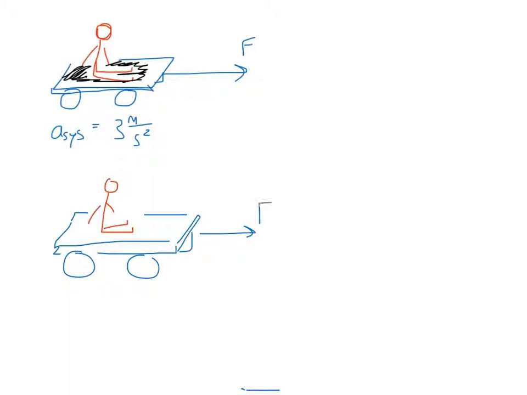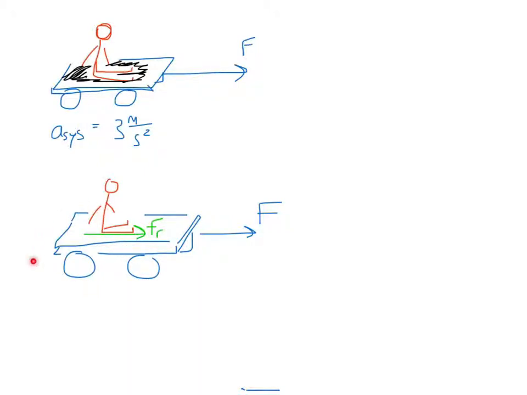Well, as the wagon attempts to move forward, and you try to move backwards because of inertia, what's preventing you from moving backwards? Well, friction is. Friction is preventing you from moving backwards. So I'm going to draw friction, we'll call it green, right here. It's really the friction force between you and the surface of that wagon that is moving you forward and causing you to accelerate with the whole rest of the system. If not for that friction helping you forward, you would just slide off the back of the wagon and the wagon would move forward without you.